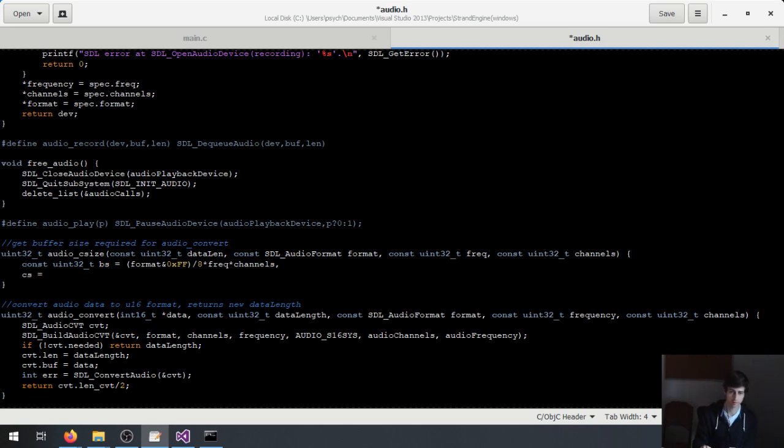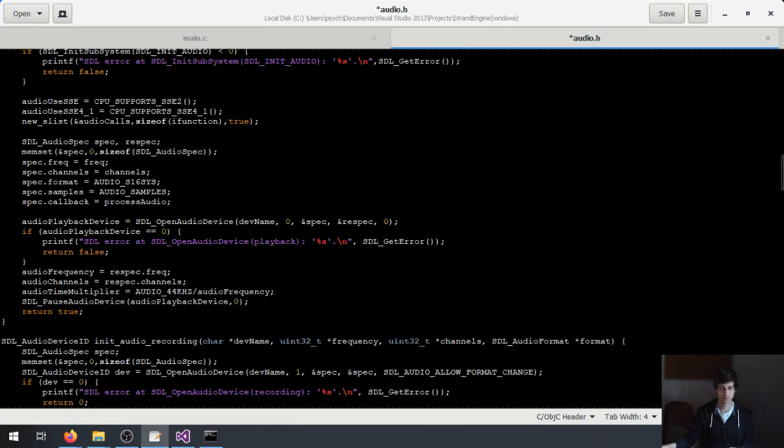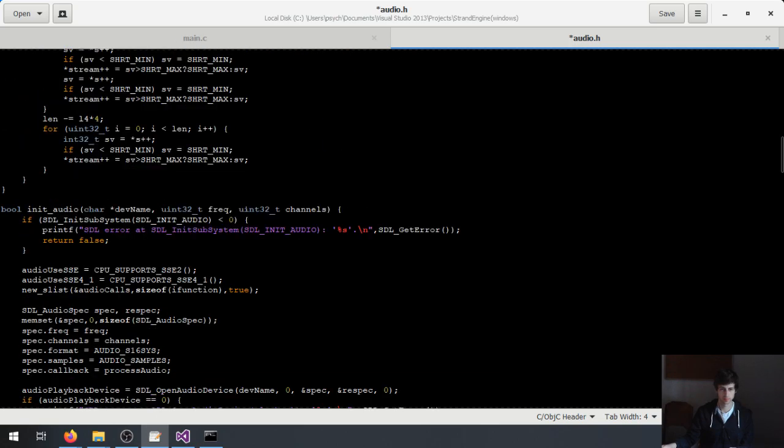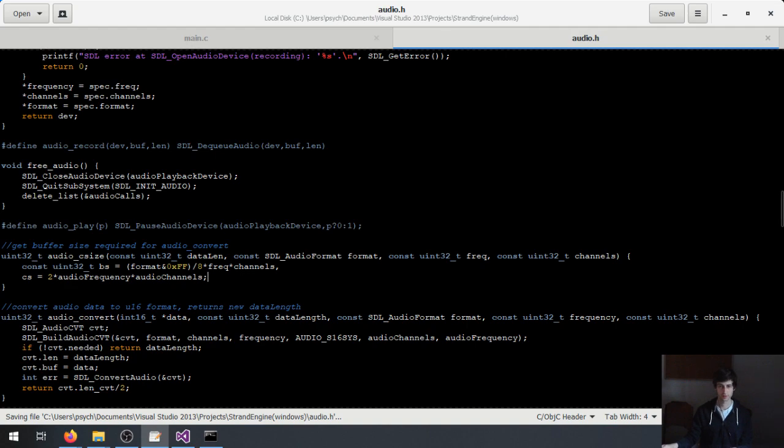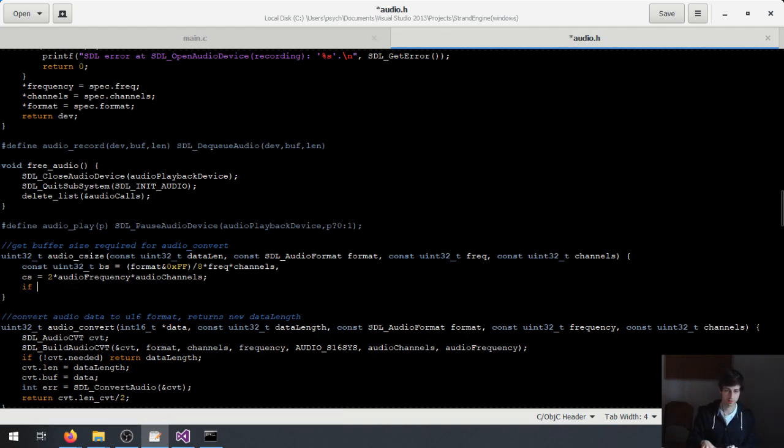And then we're going to do the converted size, which is the audio frequency, audio channels, and then this will give us if they are equal.